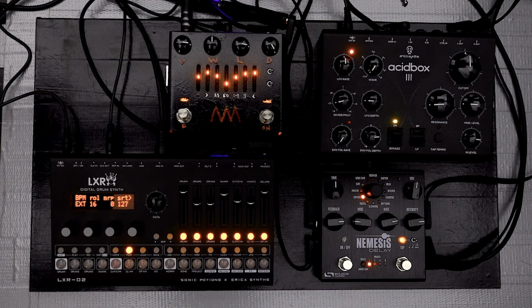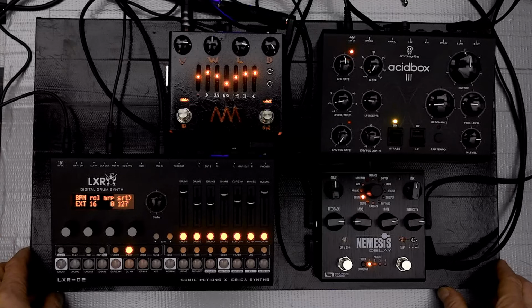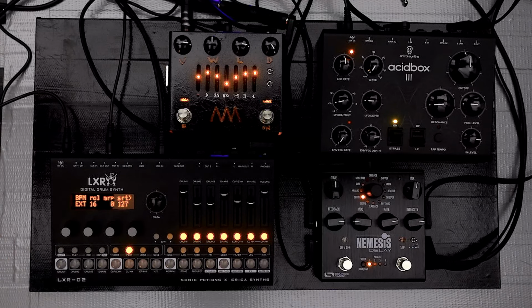Welcome to episode 2 of my series, which I call the Drum Machine Pedalboard, where I test out various effects on the LXR-02 drum machine with the proviso that everything has to fit on this little board. The aim is to select a variety of machines that give interesting and dynamic sounds and create variations, usually just from a single pattern. Now, a quick note on the routing.